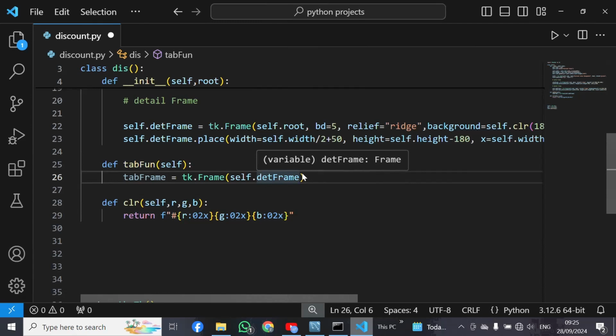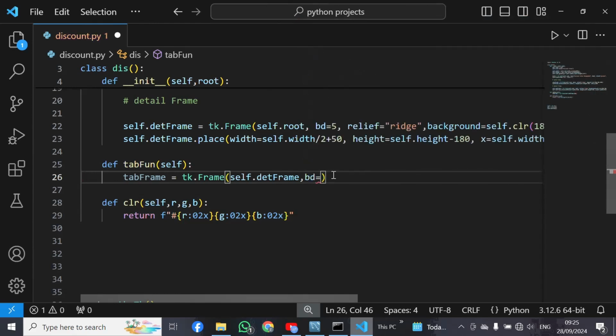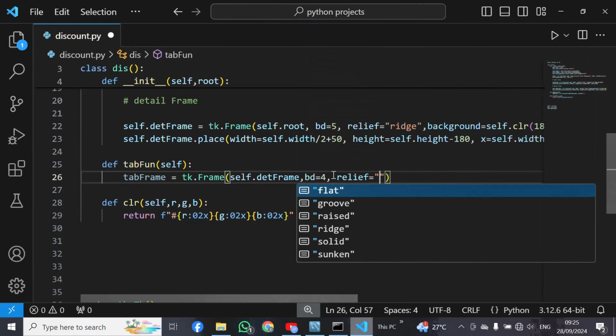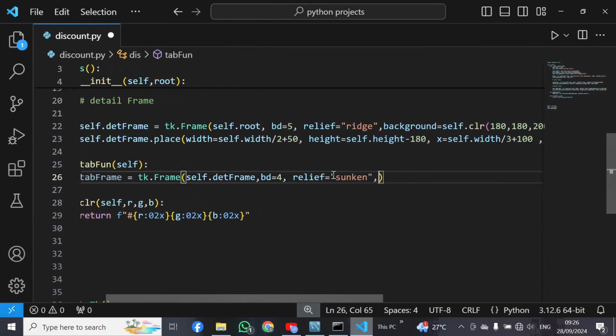So now here I will use comma, and then here I have to use BD property. BD property I will set border 3 or 4, you can use any size, and then I will use relief property, and here I will set sunken style, and here you can use background color, so I will use BG property, and here I will use cyan.